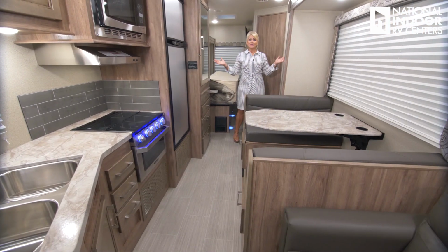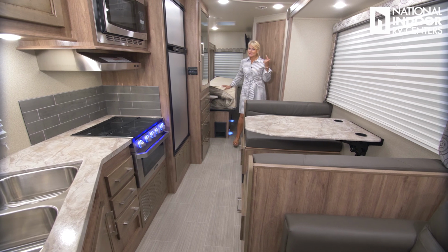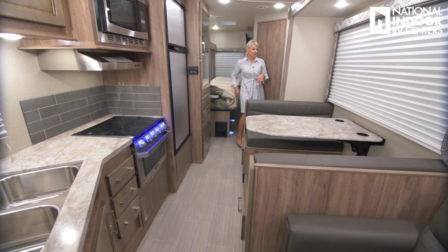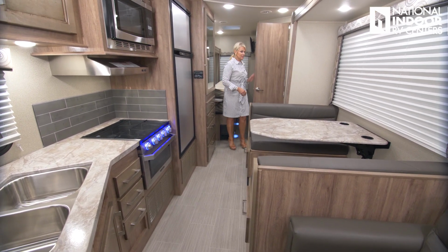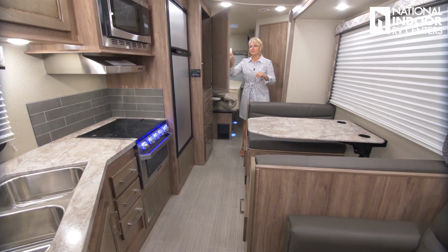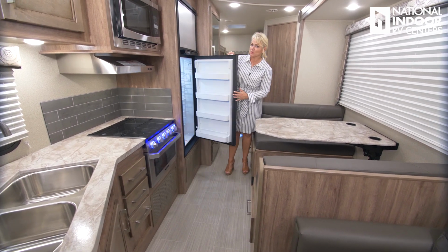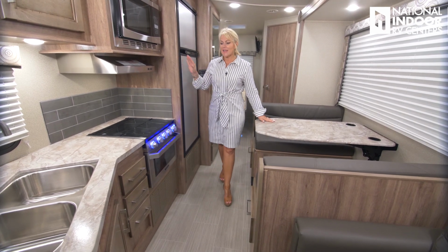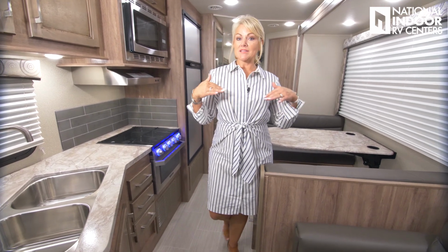So believe it or not, the slides are in. I can fully get to, now I can't sleep on my queen bed, but I can get to it and I can get behind it to the side of it. I also can easily get into the bathroom, my pantry, wardrobe, the all-important refrigerator for cold drinks and food, our dinette, the stove, the kitchen. Pretty much everything is accessible with the slides in.